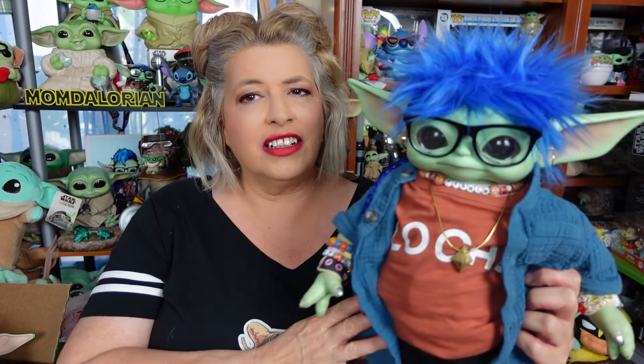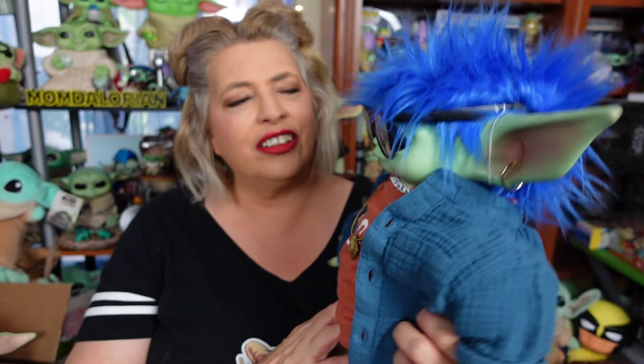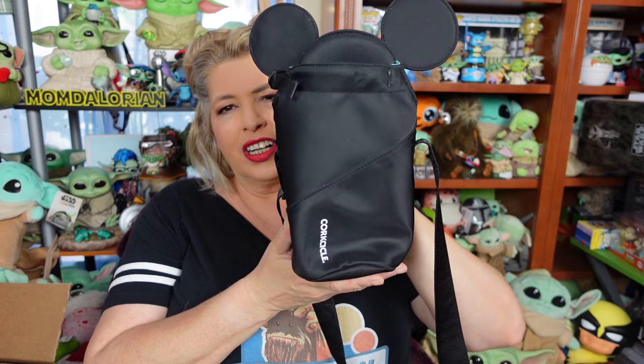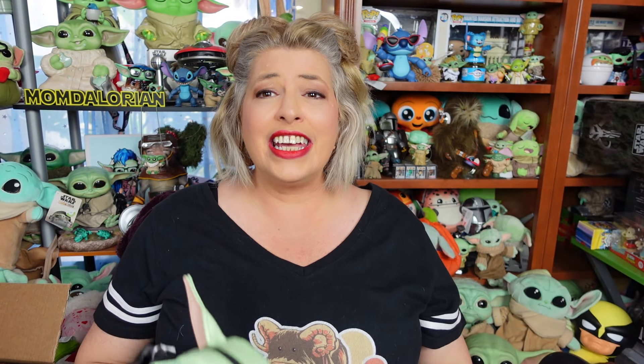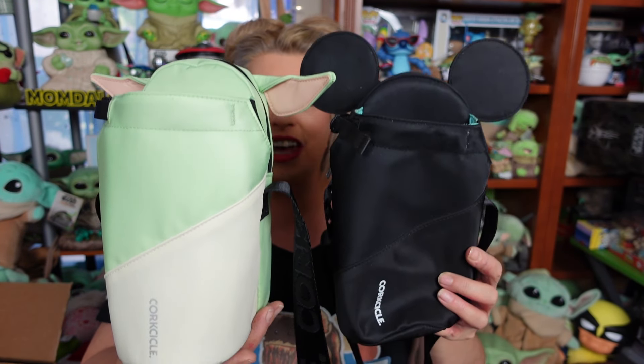So Fischer, I am gonna have to set you to the side. You good with that? I'm good with that. Alright, my little dude. We will see you in a little bit. So this is my Mickey bag — I love this thing to death. The quality on it's really good. I do use it practically every time we go to the theme parks. Super cute. Love and adore it. And then when I saw there was a Grogu one, I was like, heck yeah. Gotta get the Grogu one. How cool is that?